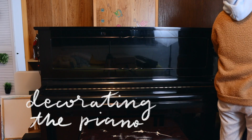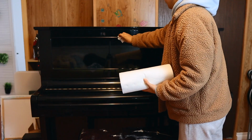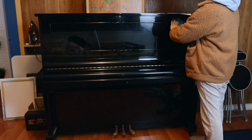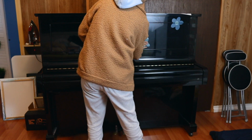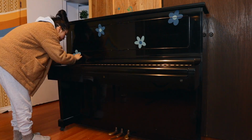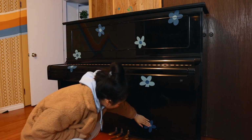I used to be a piano teacher back when I was a teenager, and I taught for a couple years until I realized one day that I actually am terrible at teaching, which is probably why my students weren't doing that well. I'm really sorry to those 3 people that I taught. I will just stick to playing piano from now on.